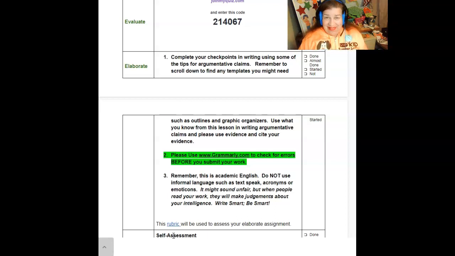So, just letting you know that it might sound unfair when you're turning in work, but people are silently judging you when you write something. And it's just a fact of life. It just can't be helped. But when they read what you have turned in, they get an image in their mind of your level. So if you're sending in things with terrible grammar and punctuation errors and starting your sentences with clauses, because, never start a sentence with because. It's a conjunction. It goes in the middle of two clauses.